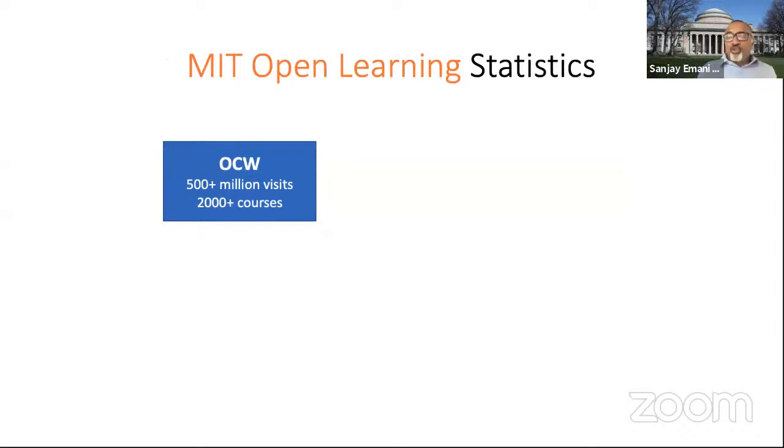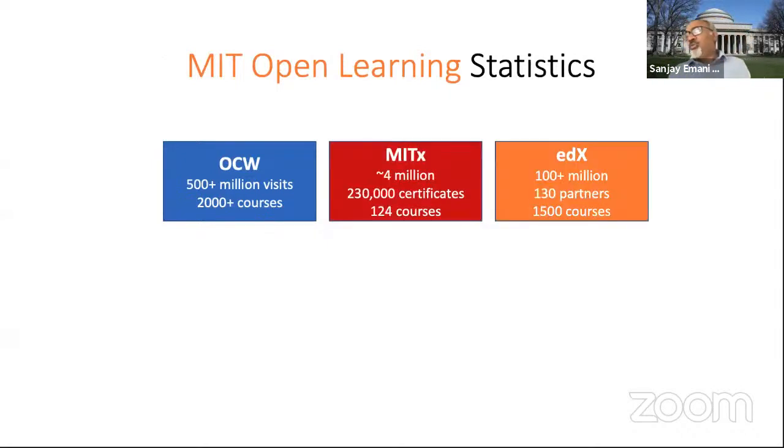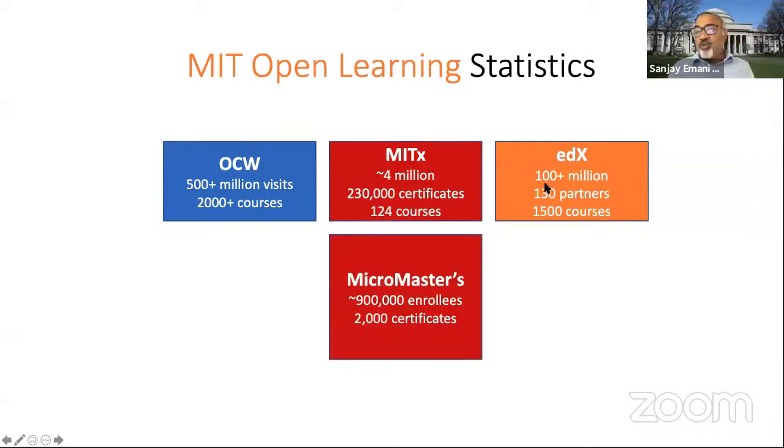So I won't bore you too much more. I'll just say that this is what we've done at MIT. We launched OpenCourseWare. Actually, I was involved in launching OpenCourseWare 20-something years ago. We've had more than 200 million visitors. Then we launched MITx. We turned it into edX. You know that story. Actually, at MIT, I initiated the MicroMasters. We now have more than 1 million enrollees at MIT itself, and there are 50 plus MicroMasters from 25 universities.